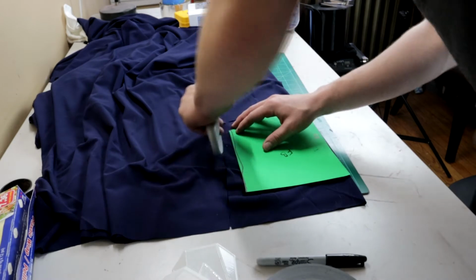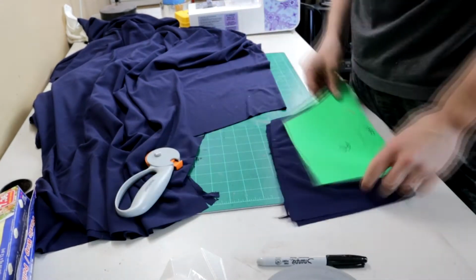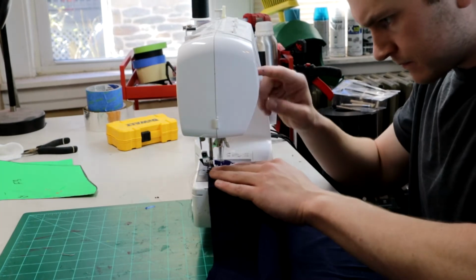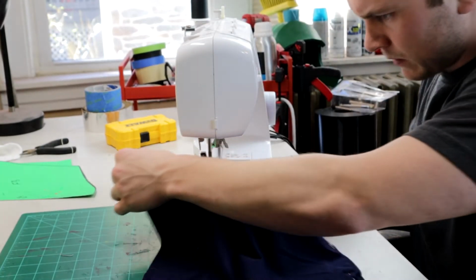I transferred the pattern over to the fabric, making sure to leave enough seam allowance. Then I just had to sew all the pieces together and see how they fit. These pieces were made using a stretchy fabric so that air could be had, and no zippers or Velcro would be required to put this on.